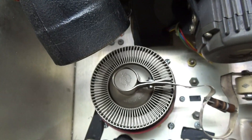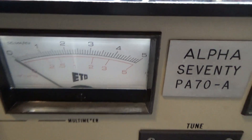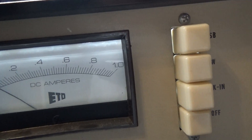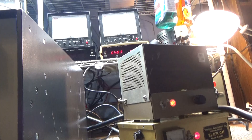This ham amp has a nice DC choke, a nice vacuum relay, a blower, and an 8877 tube — it's a well-designed amp. It has the voltmeter, which many CB amps don't have, and a current meter over here, which a lot of amps don't have. You can tune an amp by a current meter dip, or you can look at your grid voltage too. This one has a grid meter — this is an Alpha high-powered amateur radio amplifier.